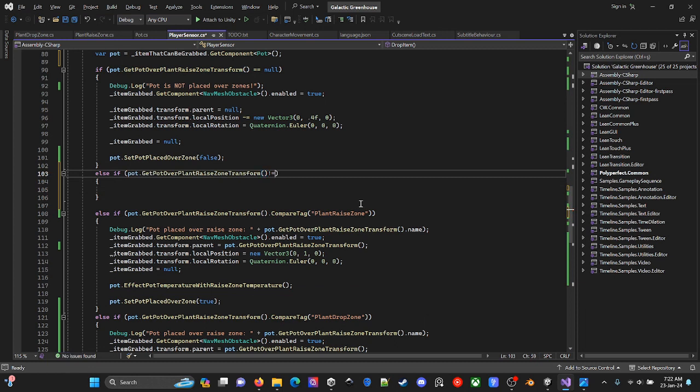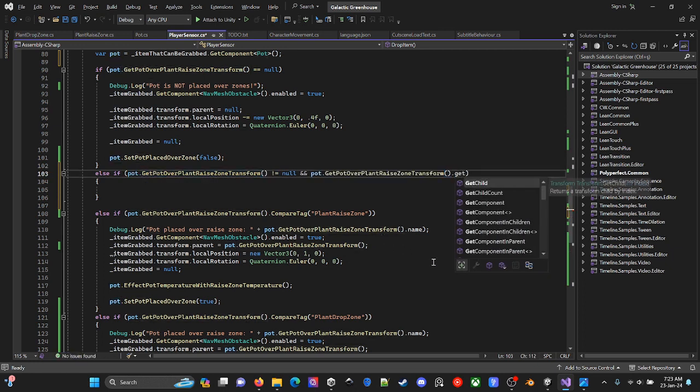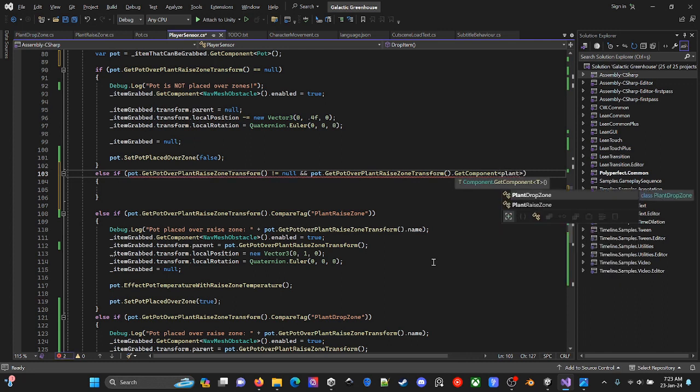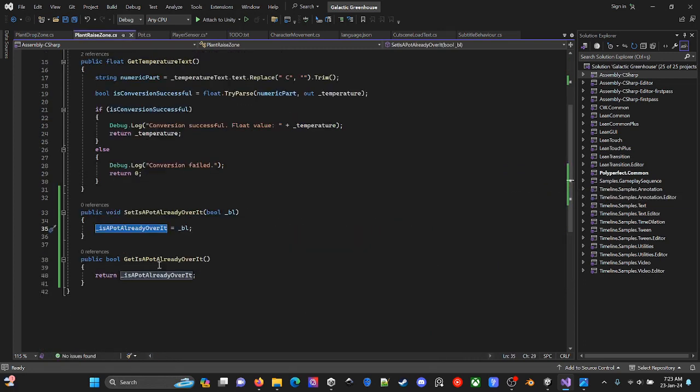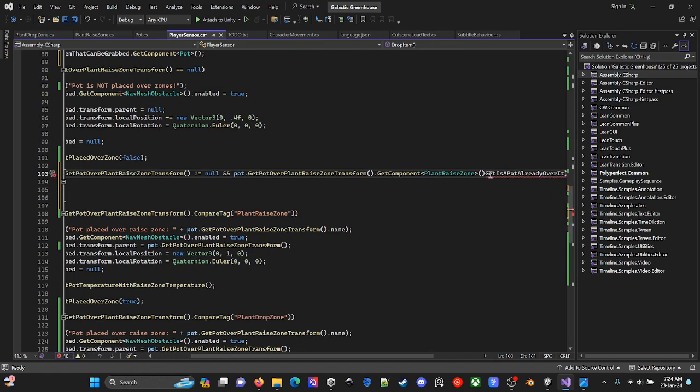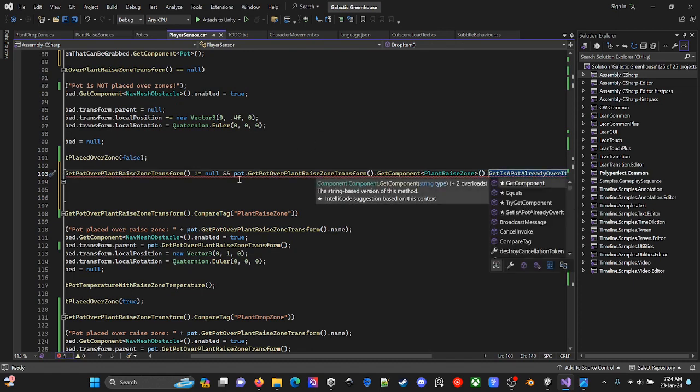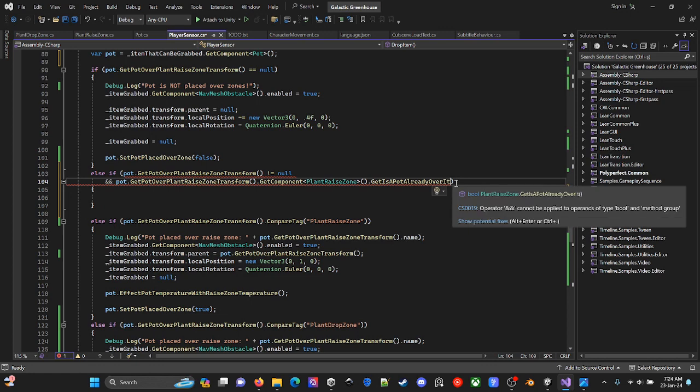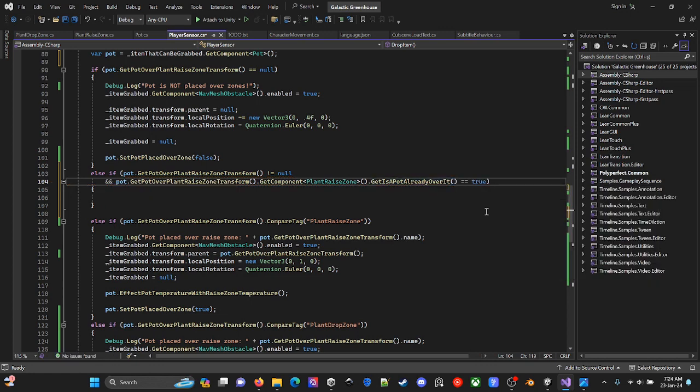Pot is not null, and get transform dot get component of plant raise zone, and get what is over it. Okay, this script is really ugly right now. Let's go through and kill the function here.